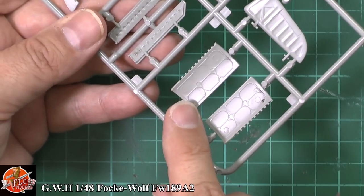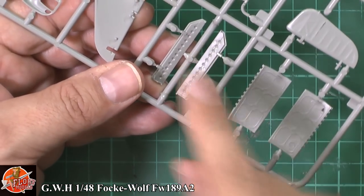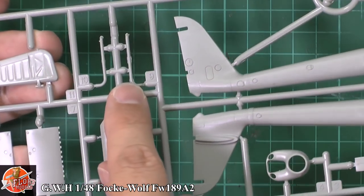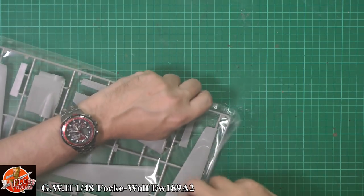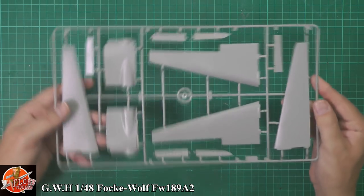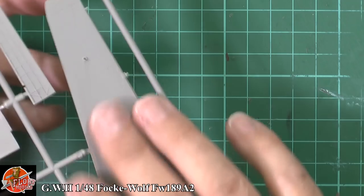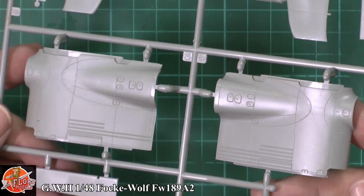The gear doors, unfortunately, have a few little ejector pins in there as well — it would be nice if we'd avoided those. There are a few ejector pins floating around this kit but they shouldn't be too bad, they're quite shallow. We do have a little bit of flash as well on some of these parts. Wing tops: very nice level of detail on those. Flipping down we can see all the access ports on the underside — there looks like a sink mark just here but it's actually okay. Nice detail on the underside panels.